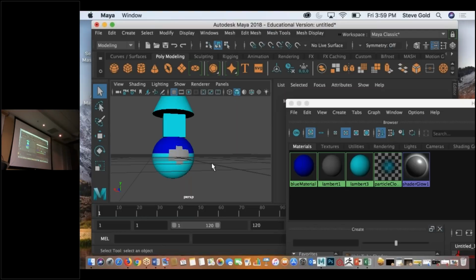It is very much like working in Photoshop, where if you don't name the layers as you go, before you know it, you have 100 layers. You don't know what's on any one layer, and it's really confusing, and you spend more time figuring out what's on each layer. You have to create a new material. Window, rendering editors, Hypershade, which is where you are, and in the create section, create a new Lambert material.